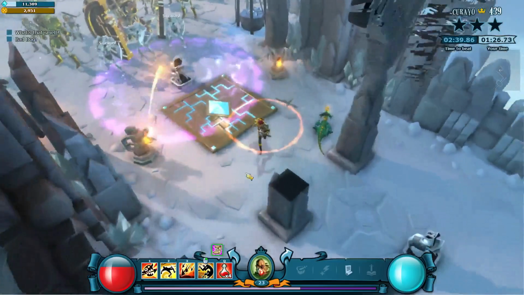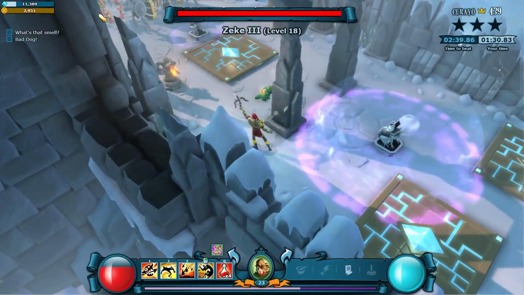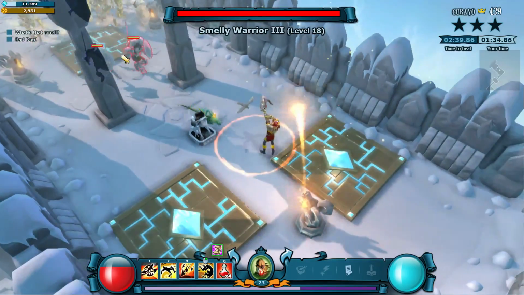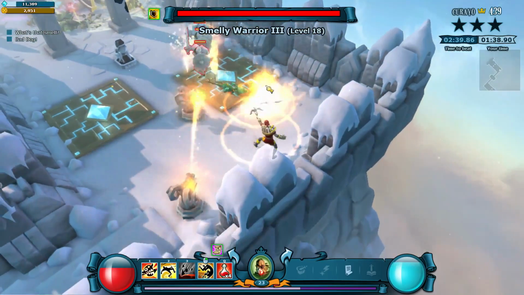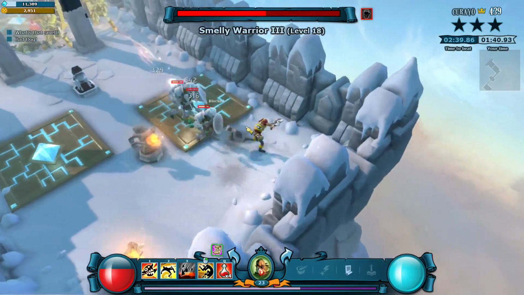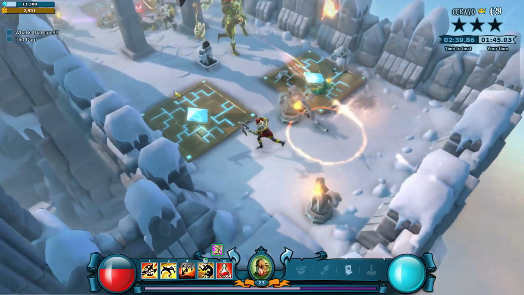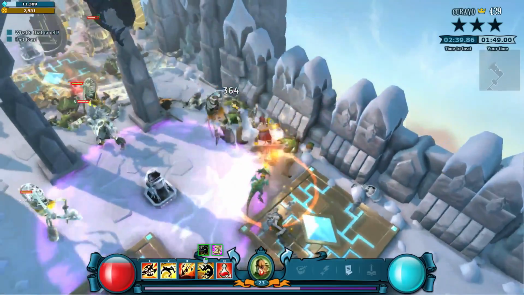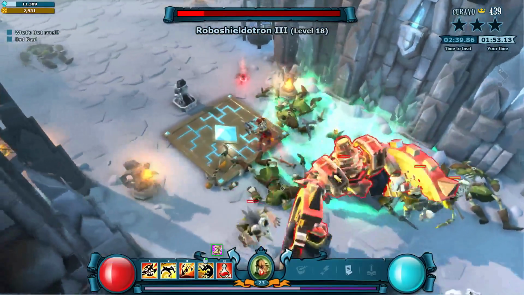Alright, now, let's see, how am I going to actually trigger this? It looks like I want to headshot this Zeke to trigger it, because for one, that might not trigger the entire group, and for two, it'll kill off one of the Zekes. And then I want to, obviously, try to volley in between the Robo-Shieldatron, although the Robo-Shieldatron de-aggroed, so it made it a lot easier for me.